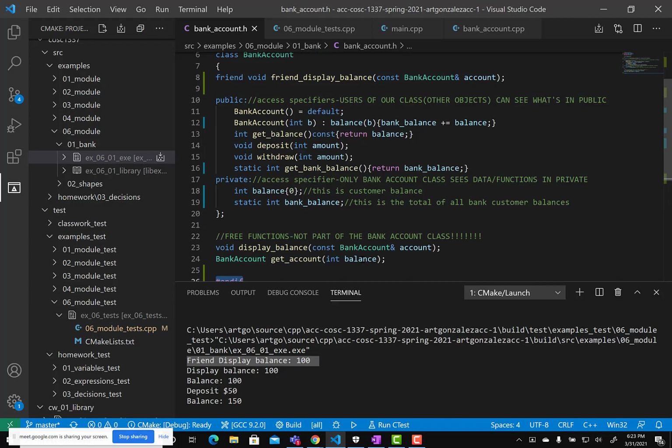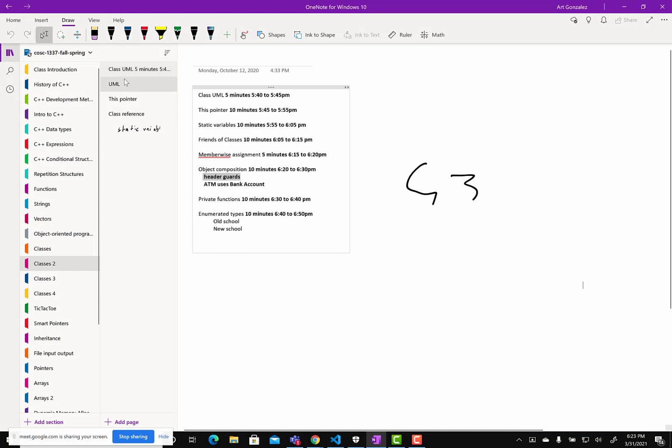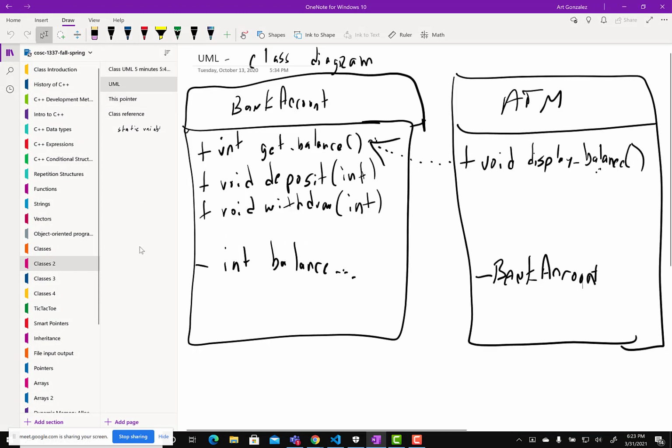Okay, so we go back here, and then we go to the UML chart. I was talking about this diagram at the beginning of the class lecture. Class diagrams help us because if the requirement is that we need to use the bank account in the ATM object, we can look at the outside view of bank account, and we know that we can get a balance, we can deposit or withdraw.